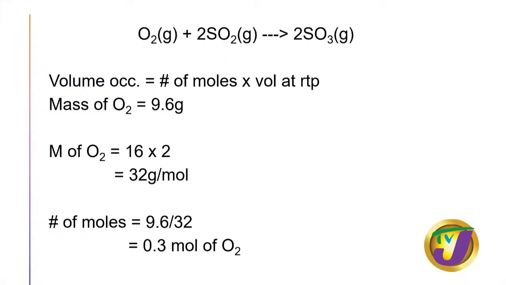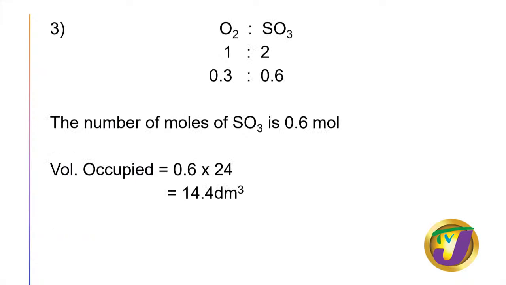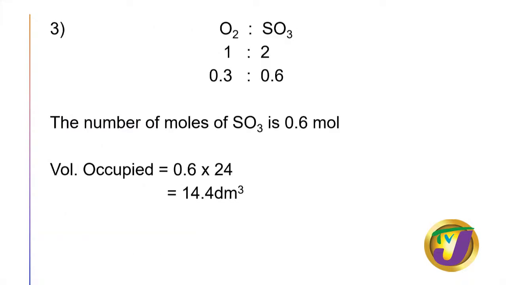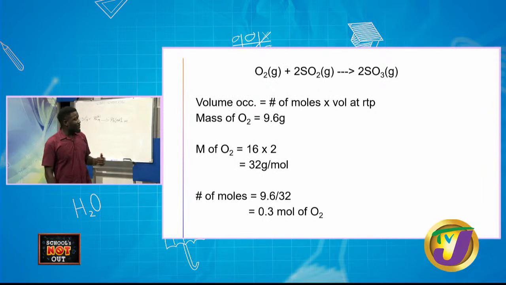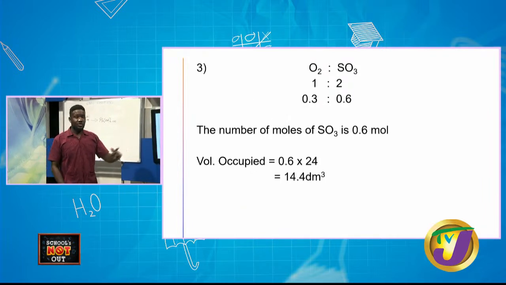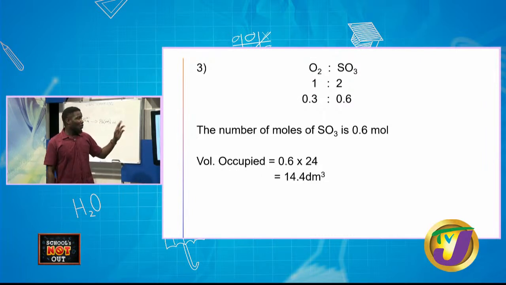All right, so we just found the number of moles of the known. And so we're going to find the mole ratio. So let's go back. Our formula here is O2 plus 2SO2 giving you 2SO3. All right, we're only going to focus on the oxygen and the sulfur trioxide because the question wants sulfur trioxide, but you were given oxygen. All right, so from the chemical formula, we see that there is one oxygen and two sulfur trioxide. So it's going to be a 1-to-2 ratio, all right, because one oxygen produces 2 moles of sulfur trioxide.